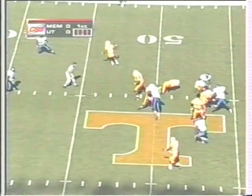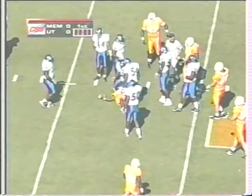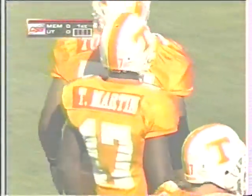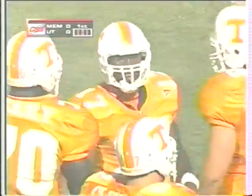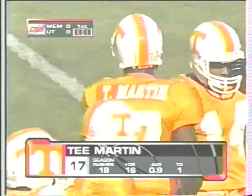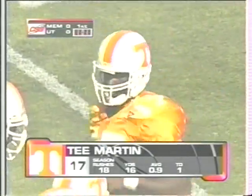T. Martin comes out of there running with the football and picks up a little positive yardage before he is dropped by Shakir, the middle linebacker. We see T wasn't shy that time to tuck it and run. He's obviously not thinking too much about his shoulder. He didn't hesitate at all when he felt some pressure, just to step up and take it on his own. You see T. Martin's numbers.